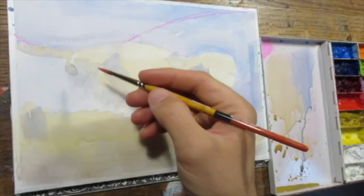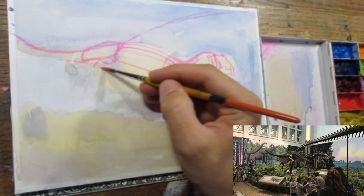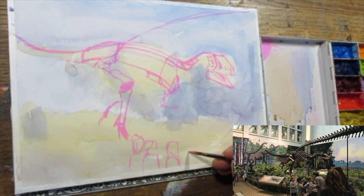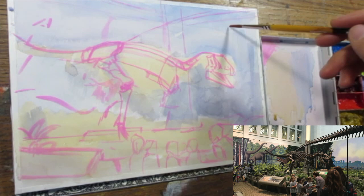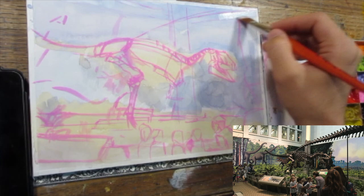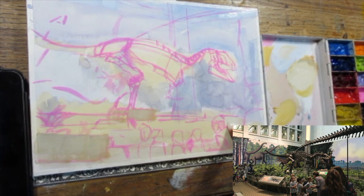I start off by knocking back the white of the page. We're working on a 7x10 hot pressed paper from Arches — this is a block, actually, so it's glued around the edges to keep it from curling. These pages will still curl when you peel them out of the block, so I recommend getting a matching hardboard or hard surface with non-pH, non-yellowing glue to affix the paper to a panel. Otherwise they will curl if you don't get it in a frame. That's why I usually work on Crescent illustration board — it's much thicker and won't curl as much.